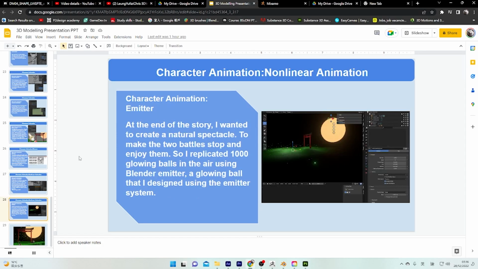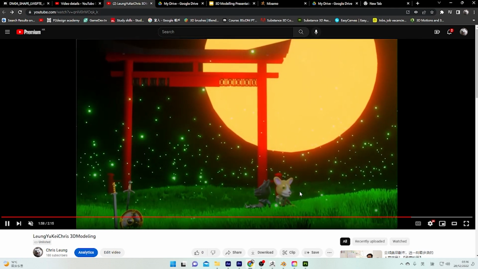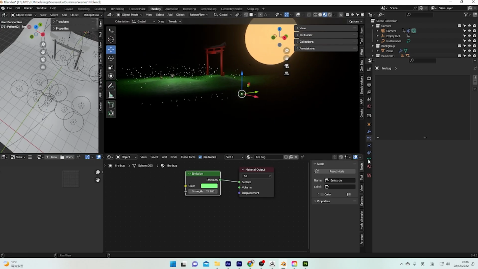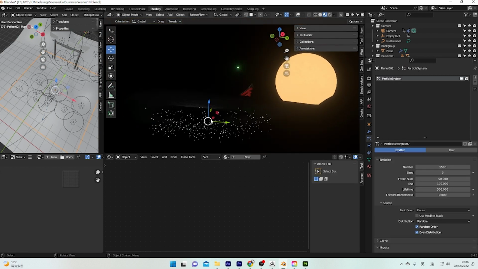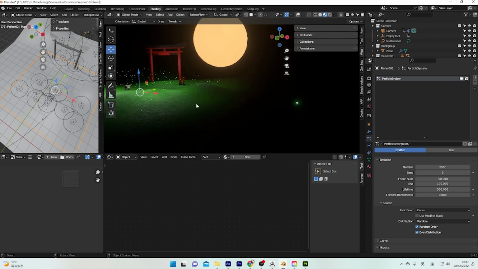Finally, I will share the last scene, with the natural scrolling, the night, all the sky with stars, something like that. I use the particle system and emission. Firstly, I build up the seed. This is the emission object, you can see it is a gold ball, and then I build up the path, and then use the emitter system. I build up 1,500 of these objects, building in the sky. You can see I use this particle system, so you can see the ending scene. This effect I can show you.